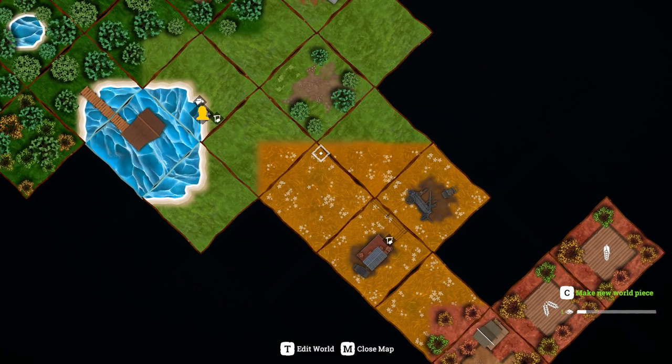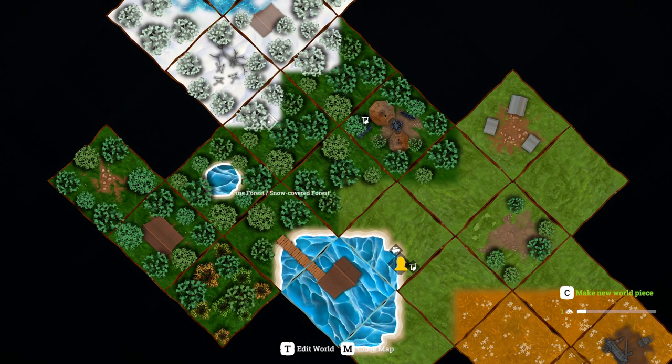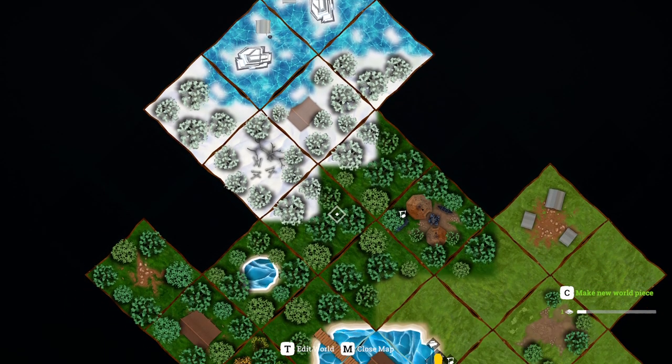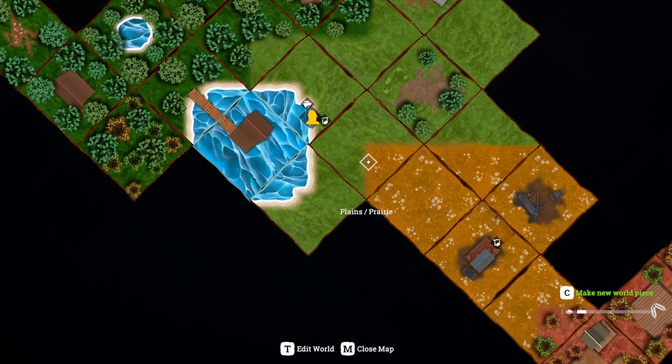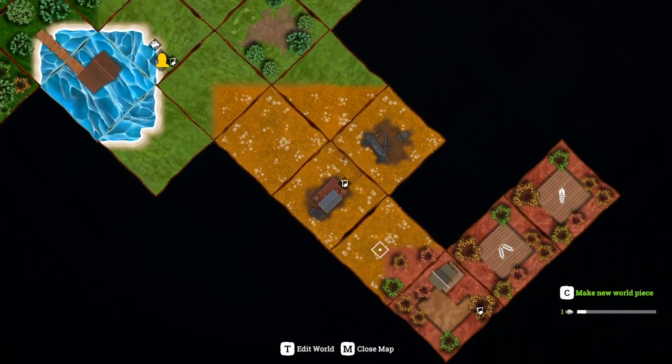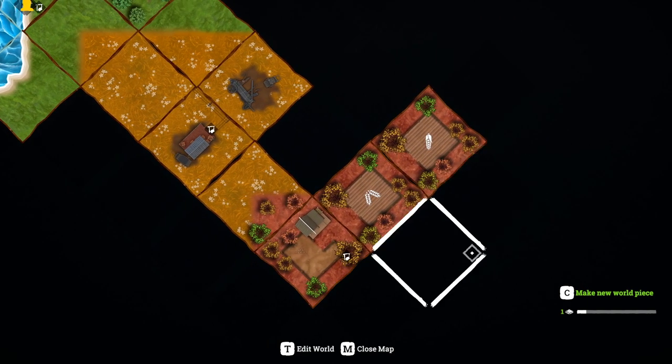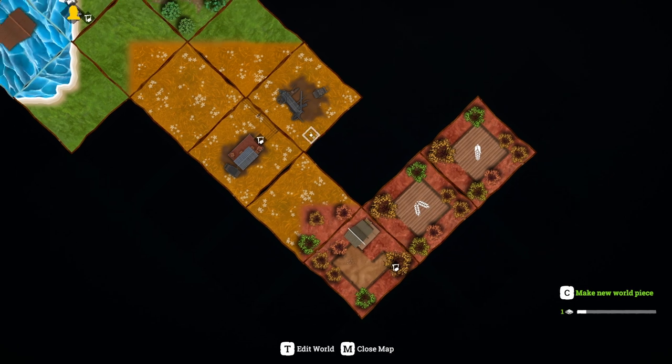So if we look at our map and how it is at the moment, how it's growing, we can see that we've got this forest area here that goes into the snow biome. That's great. We can also see here that we have this plain land, this priory land, and this farmland. Now, we're not going to go any further out than the farmland, so that can just stay there.